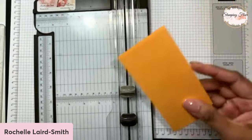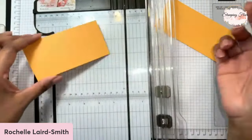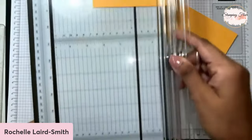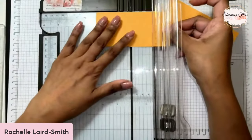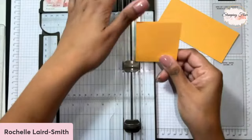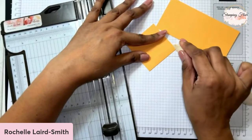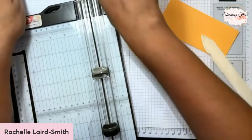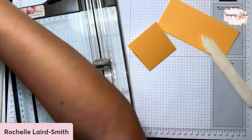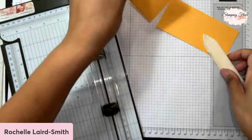The next piece I'm going to get is my 6 by 12, and we're going to score this in half at the 6 centimeter mark on the long side. You can see the measurements up here, or if you prefer, they're down here as well. Again, I'm going to burnish that and I will set that aside. I will show you the measurements at the end, so if you want to get a screenshot of it, you can, and make it easy for you.